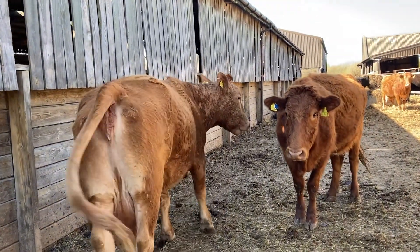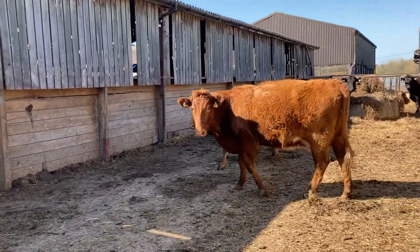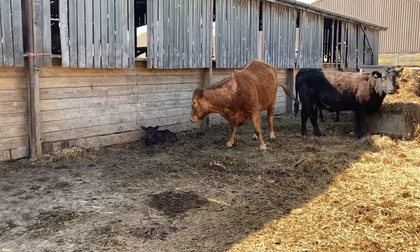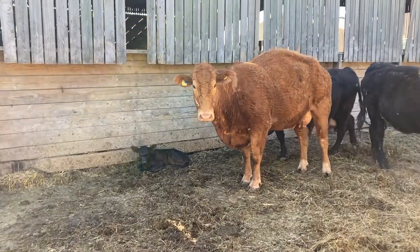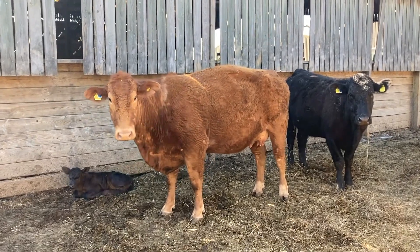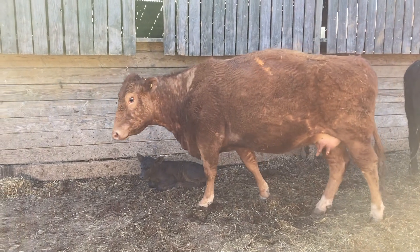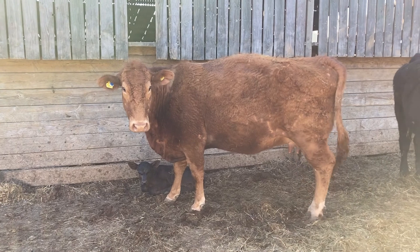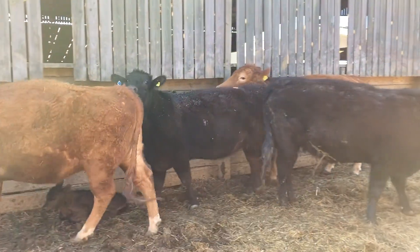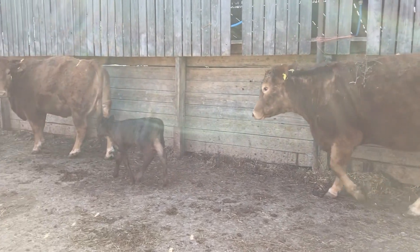You can see this particular animal here — some of you are probably wondering why it's got some yellow earrings. All of the cows have got yellow earrings. These are actually ear tags, and every cow has an ear tag which has two numbers on it. The top number is six digits long and that tells us which farm it was actually born on, and then the second number relates to an individual number for itself. Every animal has to have an ear tag and also a passport. This little calf here makes me laugh because he looks like he's frowning, he looks quite cross with us at the moment. He's just thinking about whether he'll get up or not to follow the rest of them — in the end he decides he will. Look how strong he is, just one of the herd, quite happy to tottle along and find his mother.